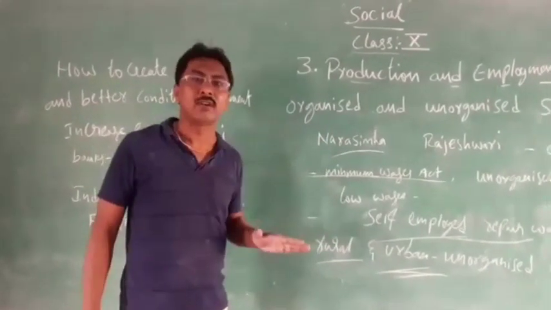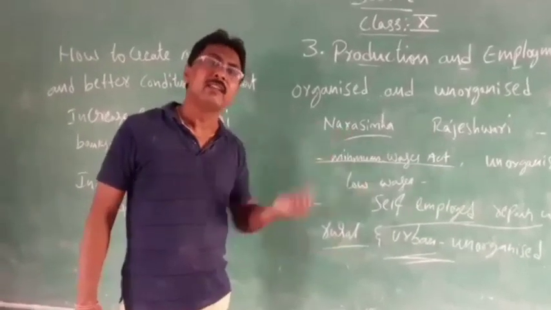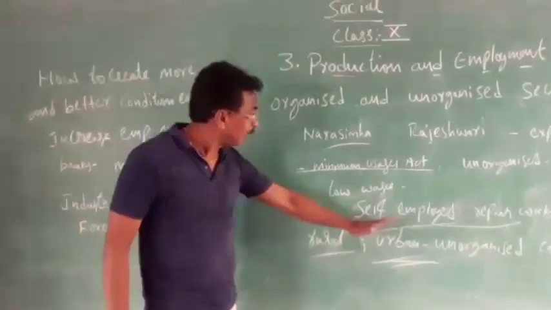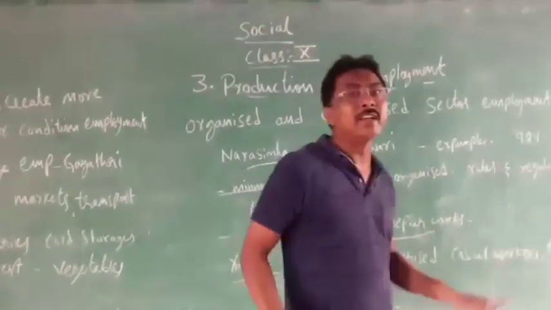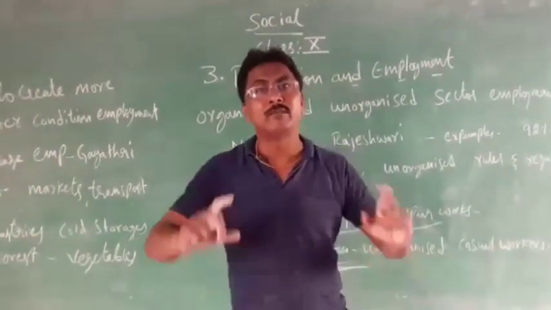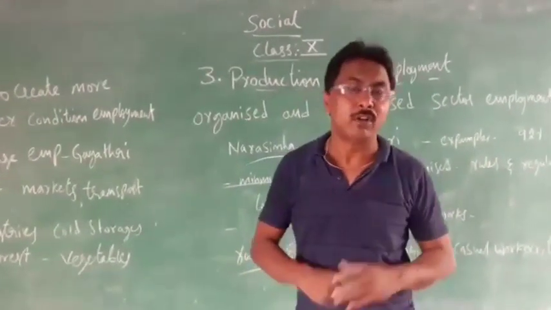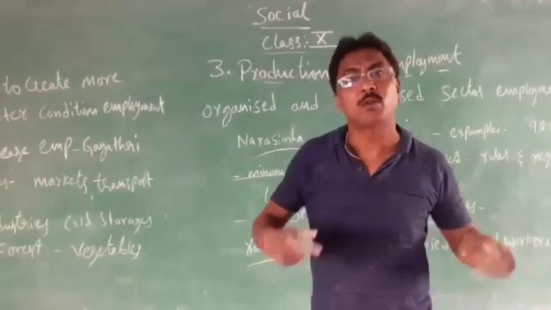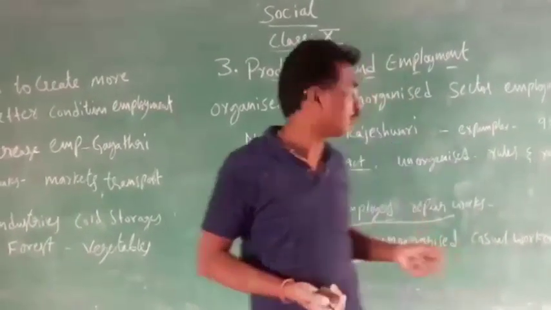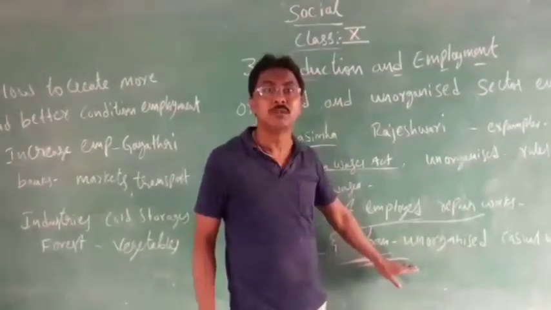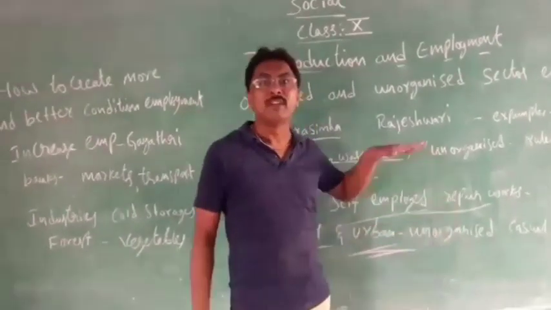Regular work, they are not getting. If they get regular work, they will get the money. So for those in rural and urban areas who are in the unorganized sector, the government should help them. Government should help means what? They should provide some work, and they should also give some loans to them. Like that, some development will happen.